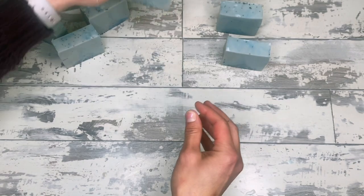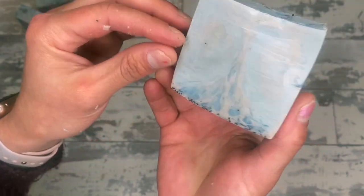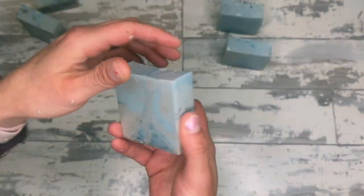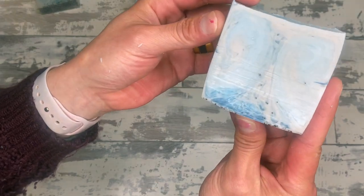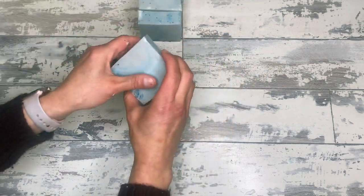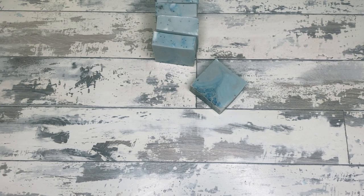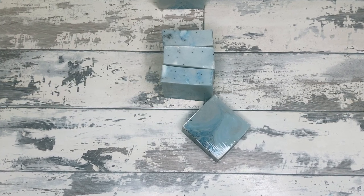But yeah, melt and pour definitely has its place in the soap making world. And it always bothers me when cold process soap makers say that there is no place for them, because that's not true. Especially if you're making your melt and pour bases from scratch, because then you're still using your caustics, you're still using your lye, but you're also creating something that's actually pretty smart for your business and your production rate to ensure that you never go out of stock on anything. It can be a win-win all around. Regardless, melt and pour has its place, and that's basically the process on how you do it. That is day 43, and we will be doing a melt and pour recipe in the next couple days.